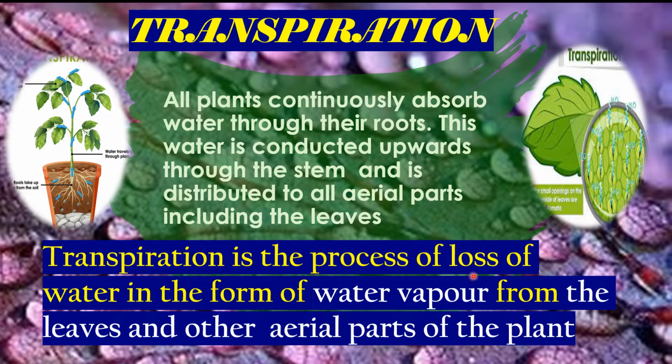Transpiration is the process of loss of water in the form of water vapor. Very important. Loss of water in the form of water vapor from the leaves and other aerial parts of the plant. Then two main points you have to remember here: this is the process of loss of water in the form of water vapor. Water vapor from where? From the leaves and other aerial parts of the plant.